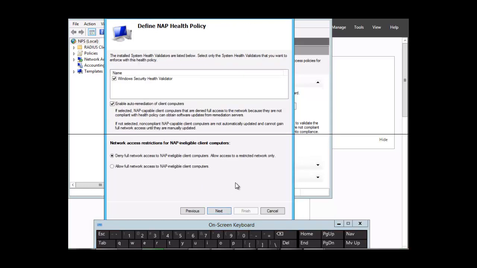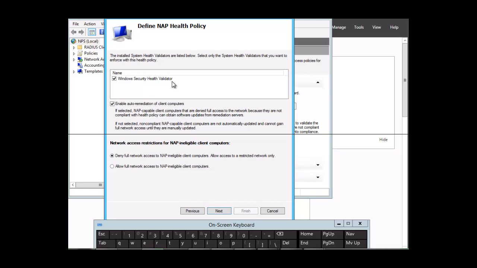And here we come to the Windows Security Health Validator. We do have a Windows Security Health Validator that is a default health validator. It's there by default, and this health validator has in it certain updates that you need to have in your policy, saying that if the client tries to access a network, these things should be on the client.